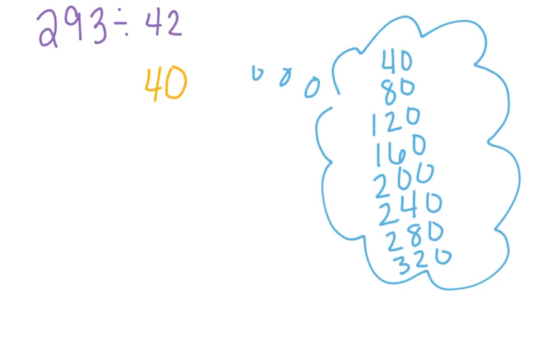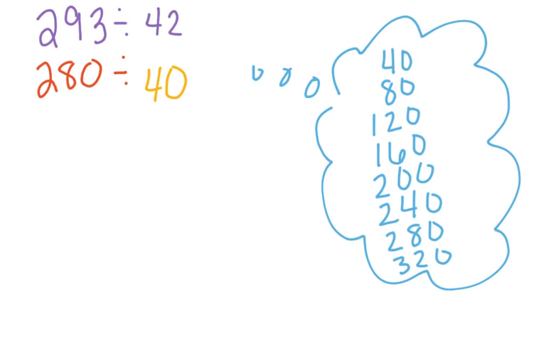So when we get to this spot, we see that 280 is going to be the closest number for us to work with. Now, yes, 293 is definitely closer to 300, and it's definitely closer to 290. However, those are not happy common facts that are going to help us make an estimation. So we are not going to use those in this estimation.